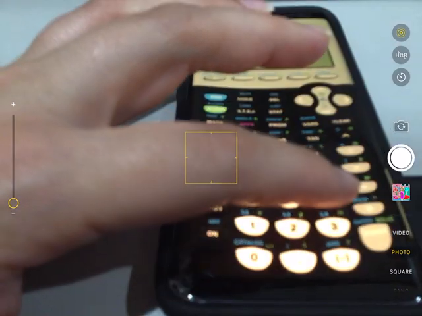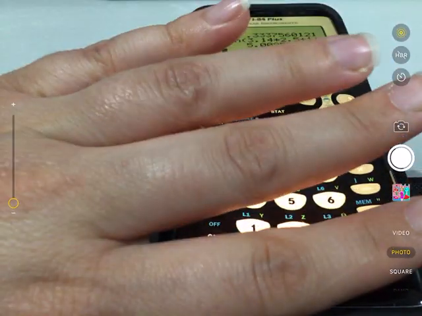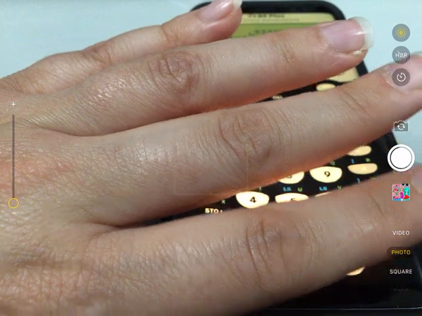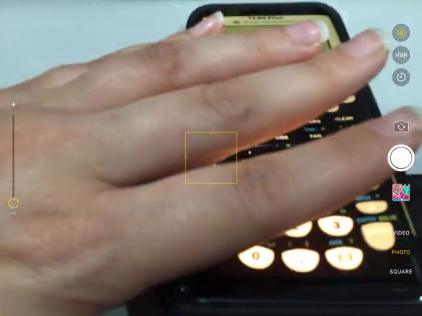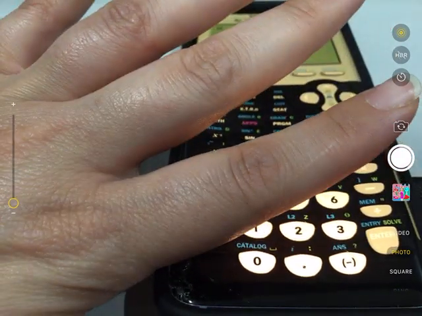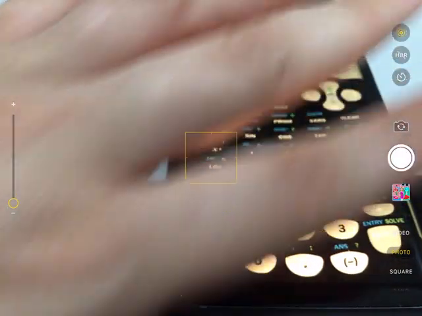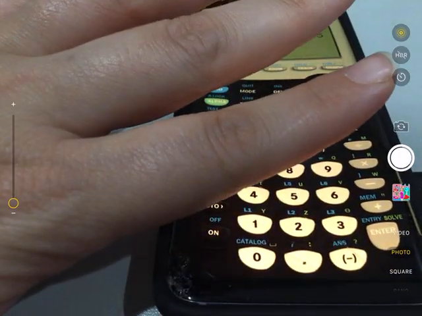So on our main screen, because we know T, we're going to go 6. Look at how my hands look like I'm 90. I need a pedicure. I mean a manicure. Pedicures are for feet. My hands don't look that bad, but in this, they just look terrible. And a lot of hand washing, right?